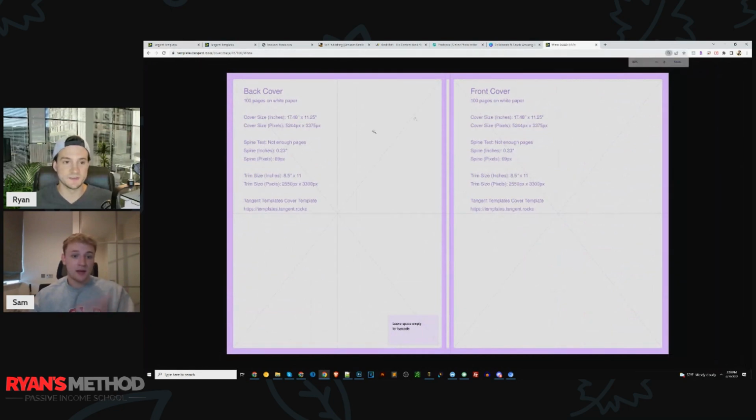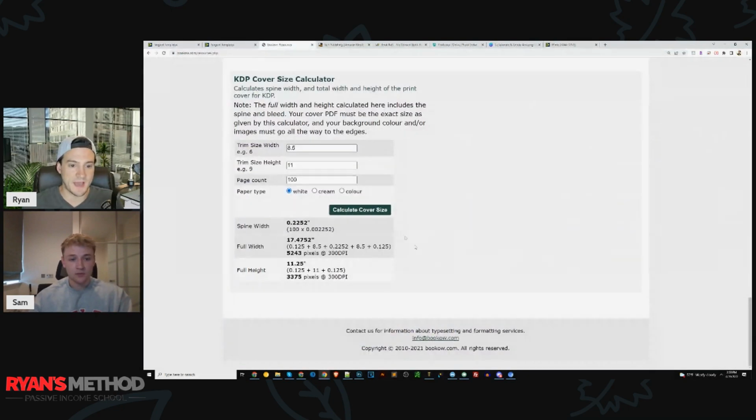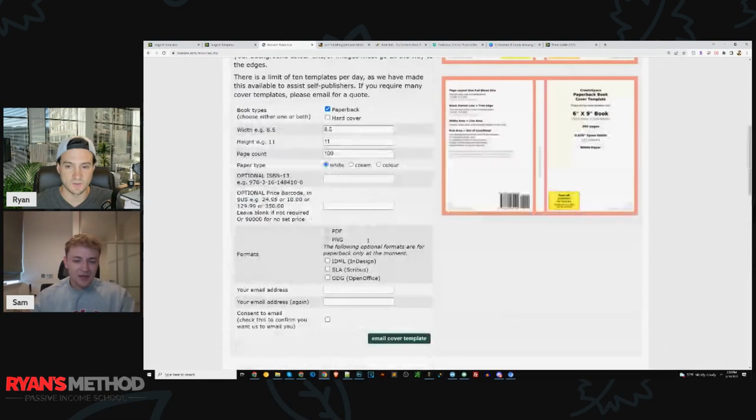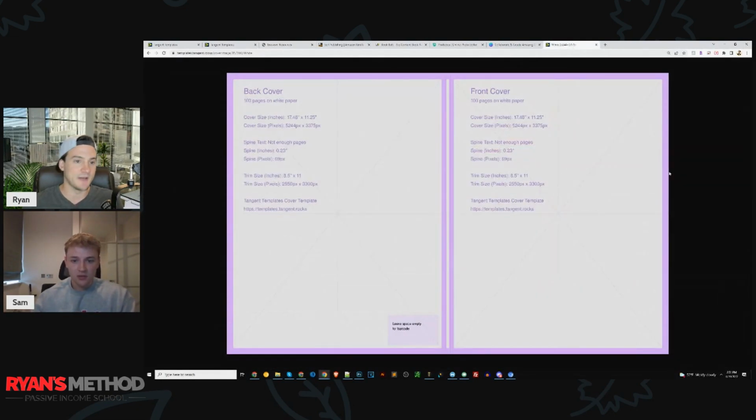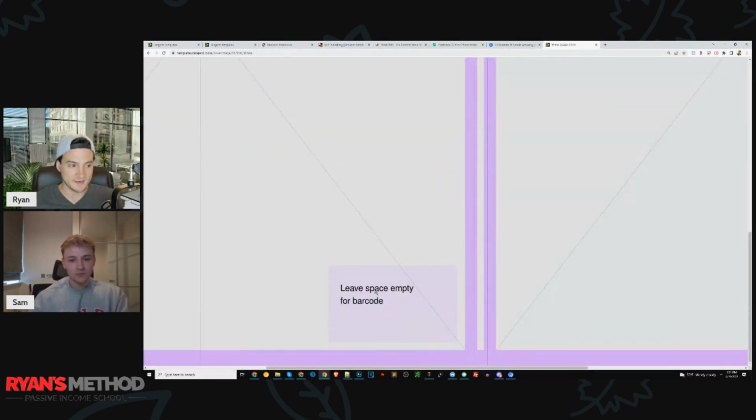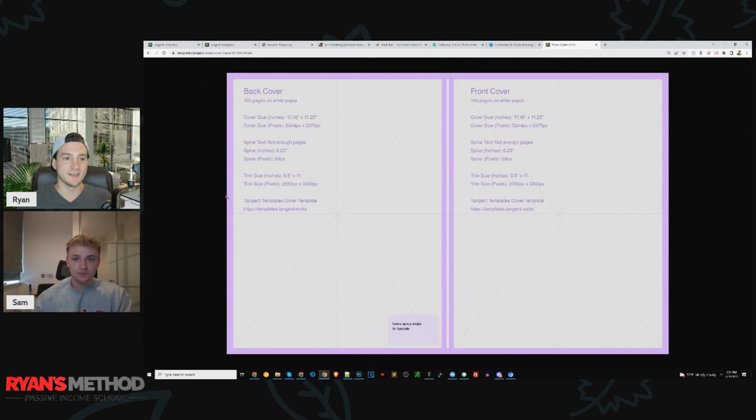That's very useful. I think Bookow actually does that for you as well, I could be wrong. Yeah, they do something similar too. But this is extremely valuable to have, so that's a great tip, man. It takes all the guesswork out of it, and I would have no idea where I'd be without it, to be honest. Notice too, everybody, that there's a space for a barcode down here. So it's nice to have that little 'don't design here, it won't show up' guide.